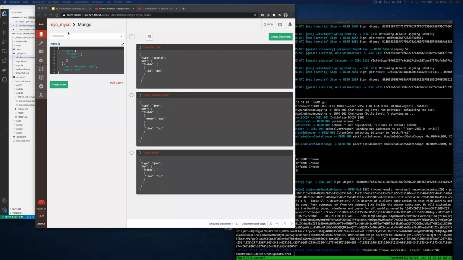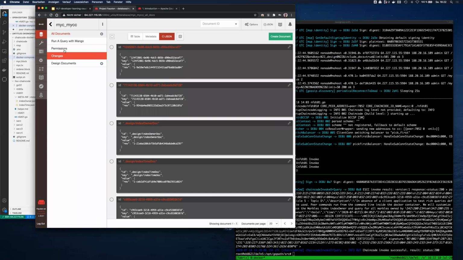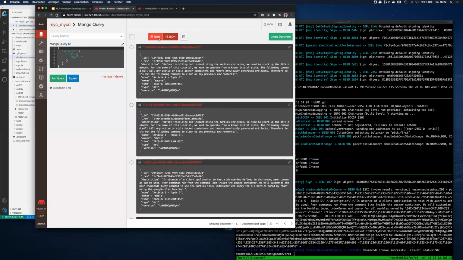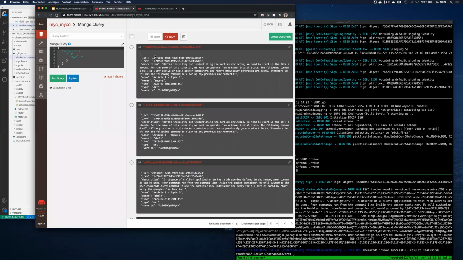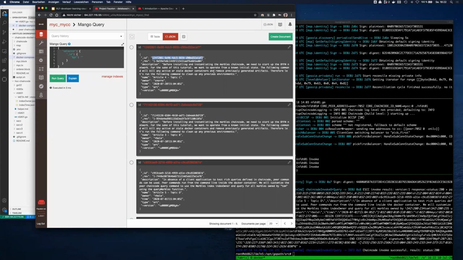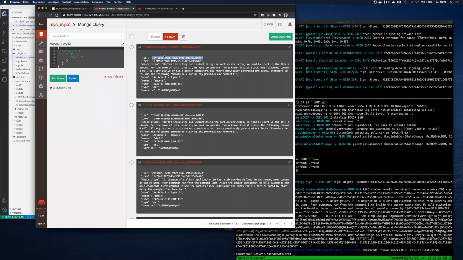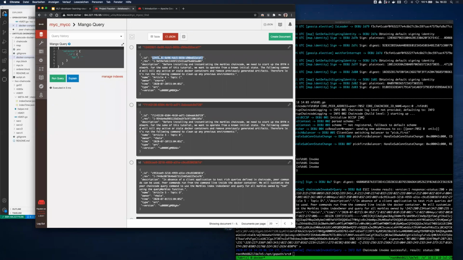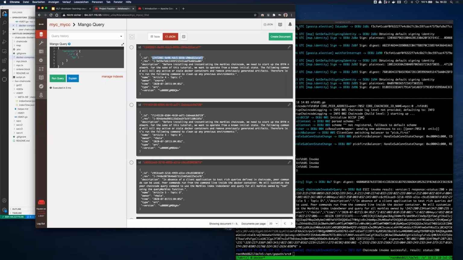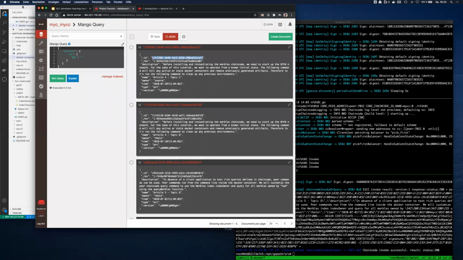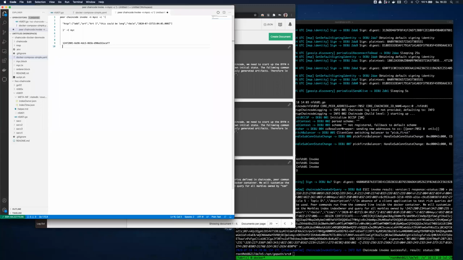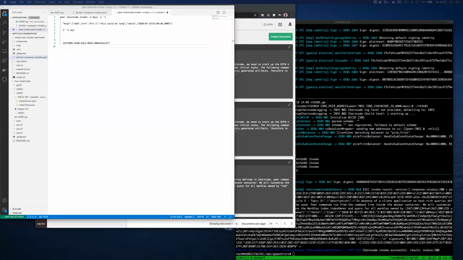Let's have a look at how we can query this now. The first query was by ID. This is the article 4, and this is the ID from the article 4. Now we can try to query this.